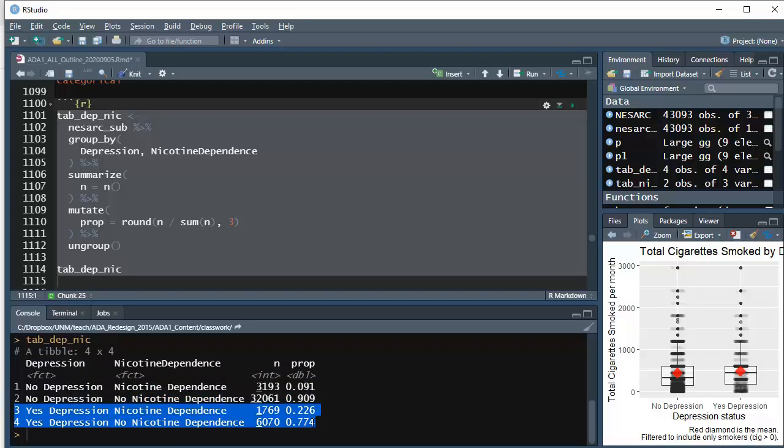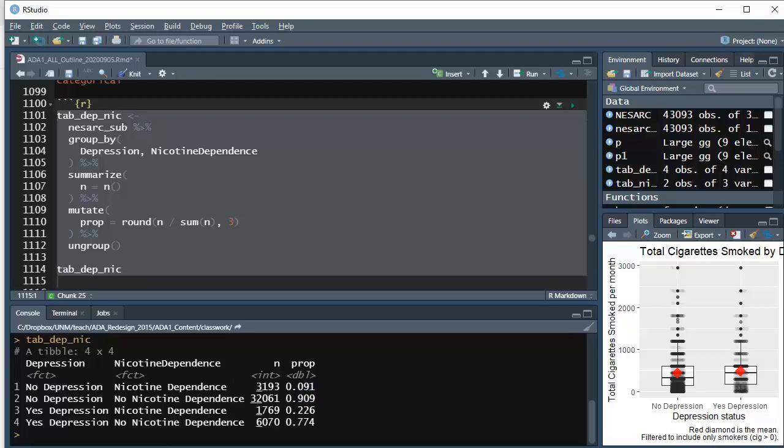So these proportions are conditional, and they're conditional on the first variable, depression. So out of the 100% of people who are not depressed, about 9%, 0.09, are nicotine dependent.